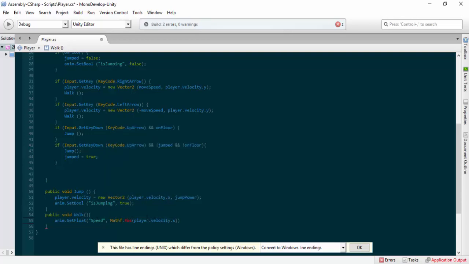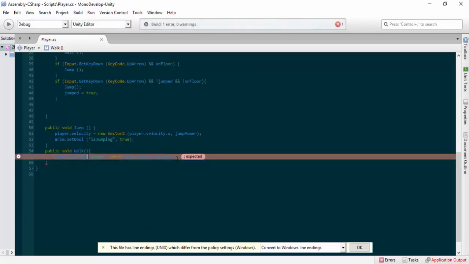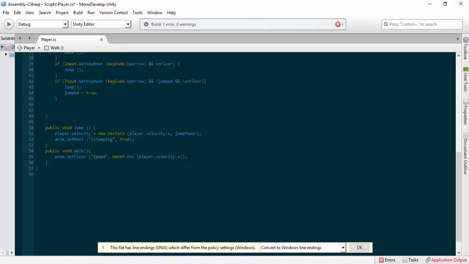And it doesn't seem to like that for some reason. Why is it not liking that? Have I done this wrong again? What are you not liking? Wow, it was tricking me. Right, no, it's fine. It does like it. I didn't put the semicolon, but I thought it didn't like it there.